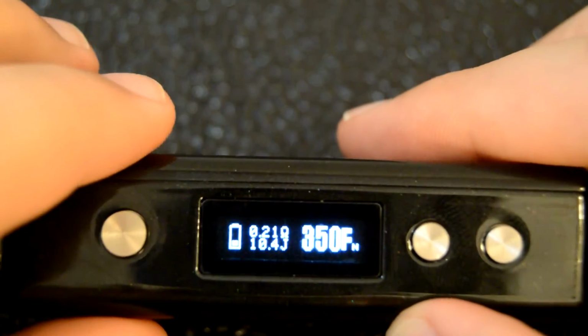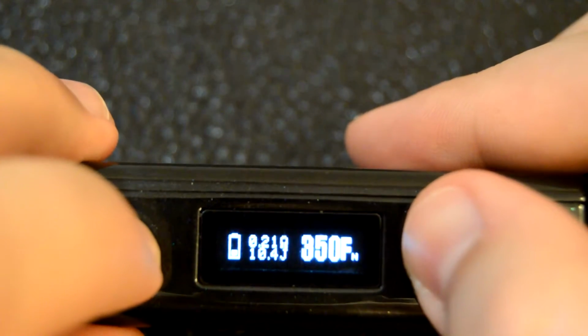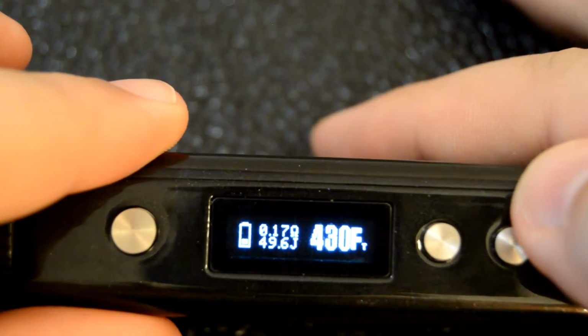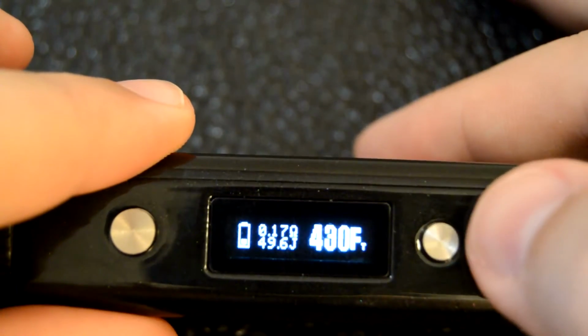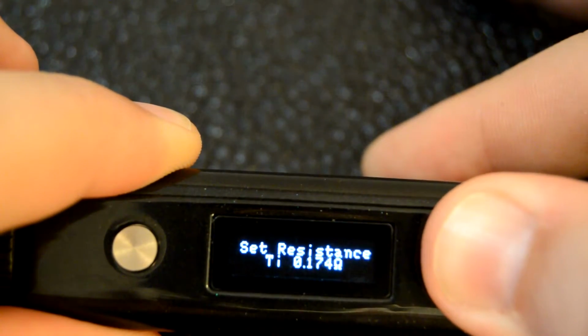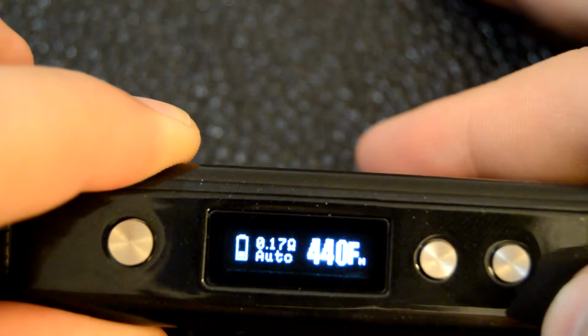Now, if you did want to adjust your joules yourself, then you could change it by pressing the fire button and the up button at the same time and holding it down. As you can see, now you can adjust your joules. Now, once you do that, it automatically switches back so you can adjust the temperature. Now, if you wanted to switch back to where it was auto temp control, then you'll first press the up and down buttons and hold them so that it can calibrate your resistance. Once the resistance is set, it'll go back in auto.